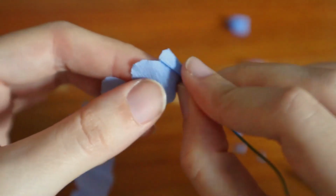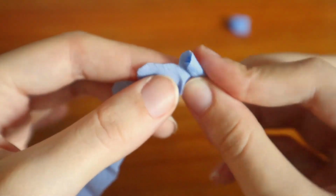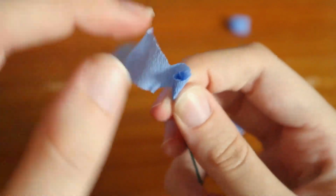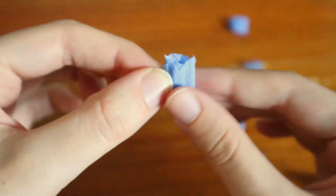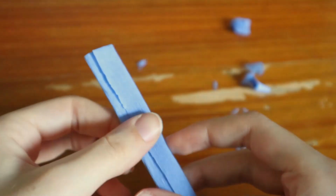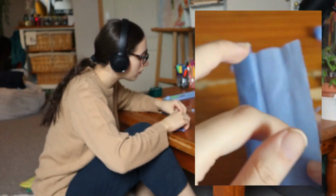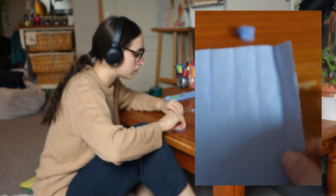And then you're supposed to unfold it. Once you do that, you're going to take your wire, cut a piece of it, and just wrap it around. I'll probably glue this. I just wanted to test it out first to see if it looks like anything. This does not look right. This looks so bad. I think it's too long. I think it's because it was too wide. Well, I still have this piece. I think I'm just going to unfold it and fold it up again so that it's smaller, thicker, and we'll see how that goes.